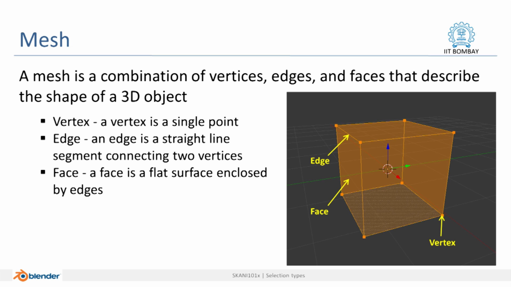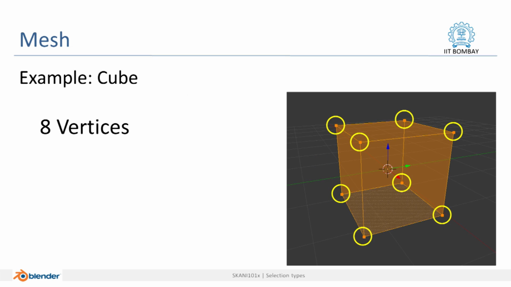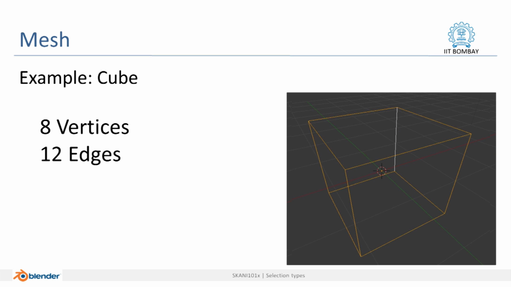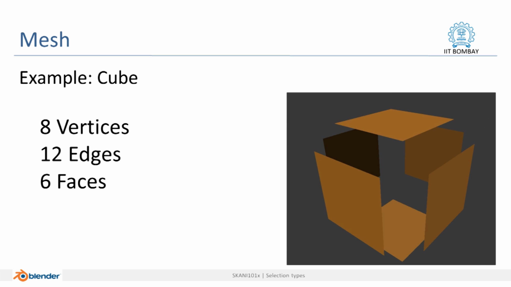Every model which is provided as a default model in Blender will consist of these components in various numbers. For example, in the same object of a cube, you will have 8 vertices, 12 edges and 6 faces. You know that probably because you must be familiar with something called a dice, which has 6 faces.